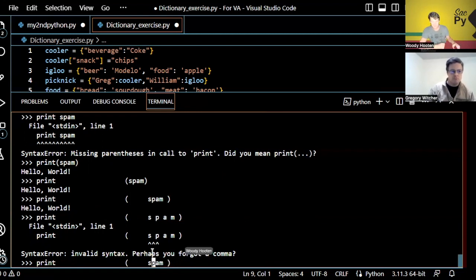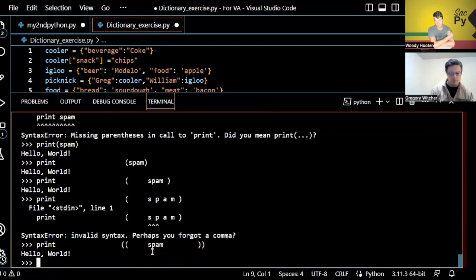So whitespace is something you can mess around with a little bit until you start getting into things that require nesting, in which case, if you mess up one space on an indent, the whole thing can break.